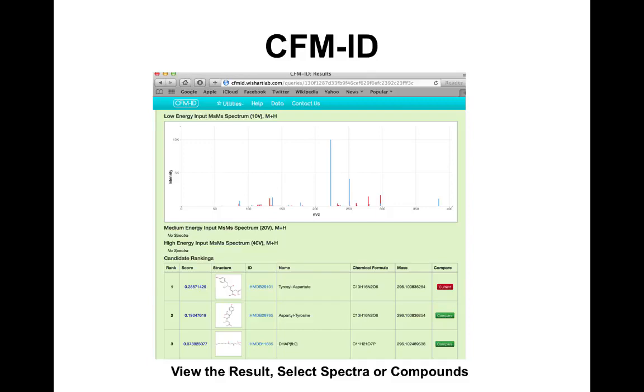Yes? Does it predict classes for fragments that might not necessarily belong to a specific molecule, but like a class of molecules? It's specific to individual molecules rather than classes, but you will find common fragments from many things. You'll see benzyl rings, or it predicts, I guess, McLafferty rearrangements and things like that.